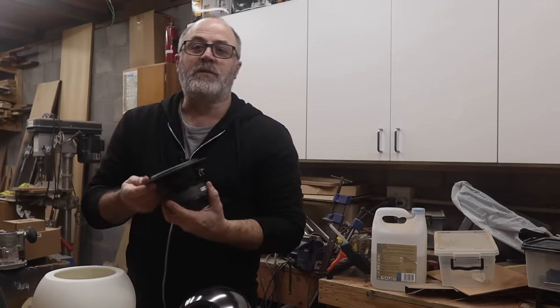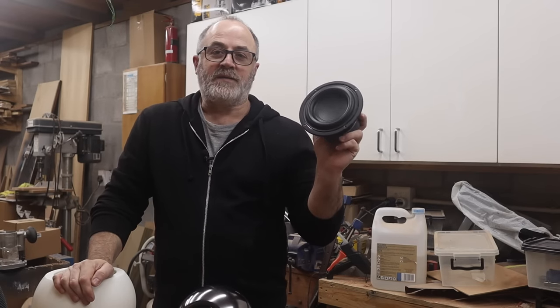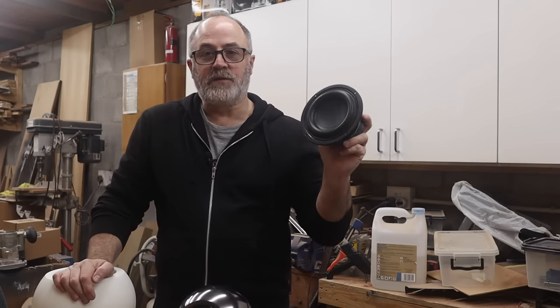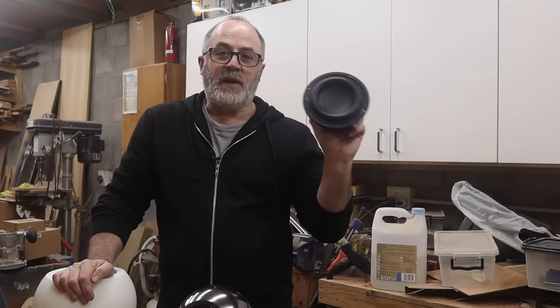The design is based around the Tang Band W5 subwoofer. It's a really small drive unit, but it provides excellent bass response. In a little bit of a larger enclosure, you can easily go down to the mid 30s with this driver. It's really excellently engineered, and I've used it in many projects before.